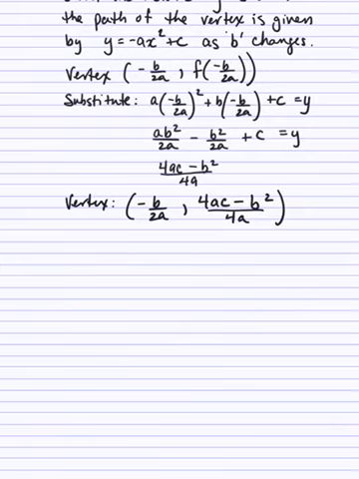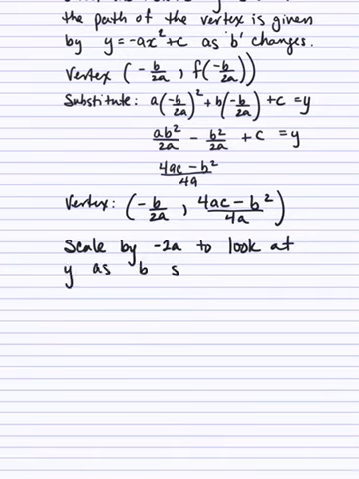But if we think about what we are starting with, what was changing was b. So we need to change that vertex to be in terms of b. And the only way to do that is to scale or multiply through or substitute in that negative 2a to change that vertex. So as b is changing, we can change that vertex now to look like b.